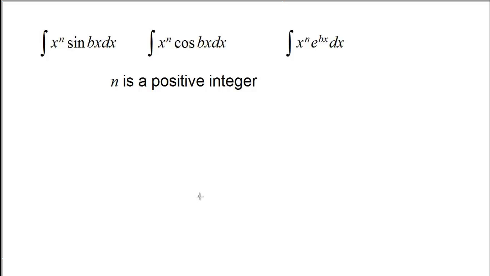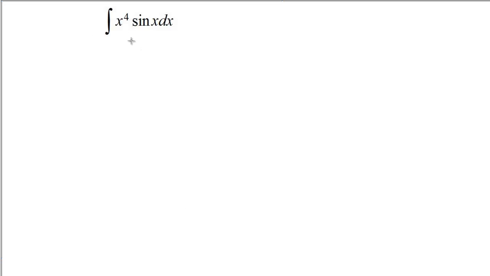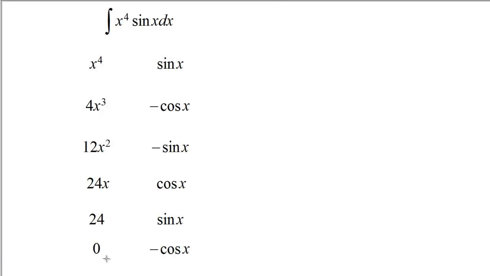So you can apply this, and let me take an extension again. In the same way, say we are integrating x to the power 4 times sine x, then I'll differentiate x to the 4 and go on integrating the second one. So I'll differentiate x to the 4 and integrate sine of x to get 4x cubed, and the antiderivative of sine x is negative cosine x. Then I differentiated again, got 12x squared, and the antiderivative of cosine x is sine x, so I simply got negative sine x. And here I went ahead and completed the whole list until I got down to a 0, which will not give us anything further.